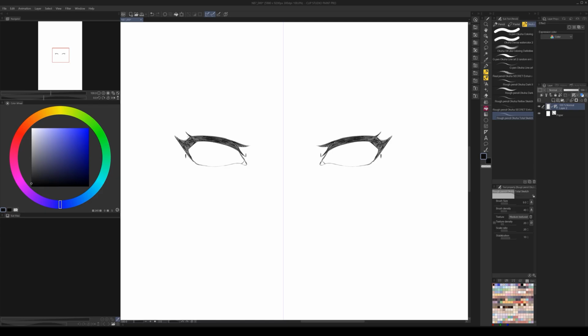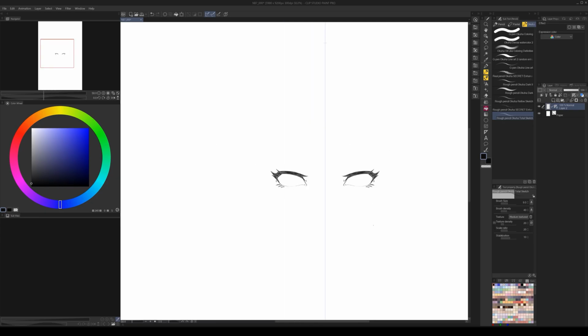I didn't make it thick. It's pretty thin. And then I just add some eyelashes. I usually draw 3, I don't know why. It's kind of like my thing, I guess. I could even draw some eyelashes there.